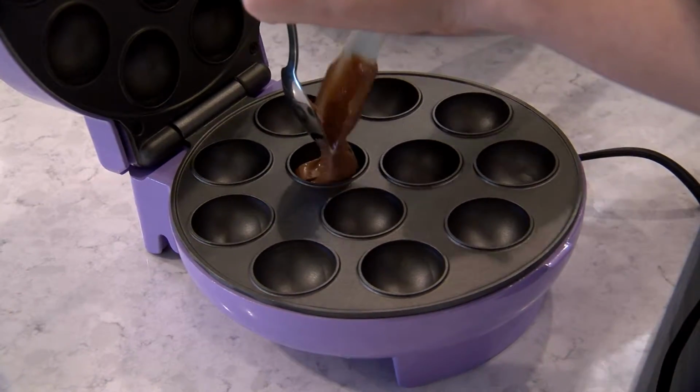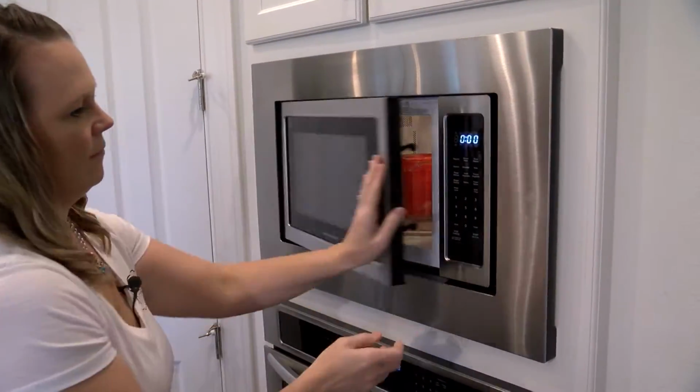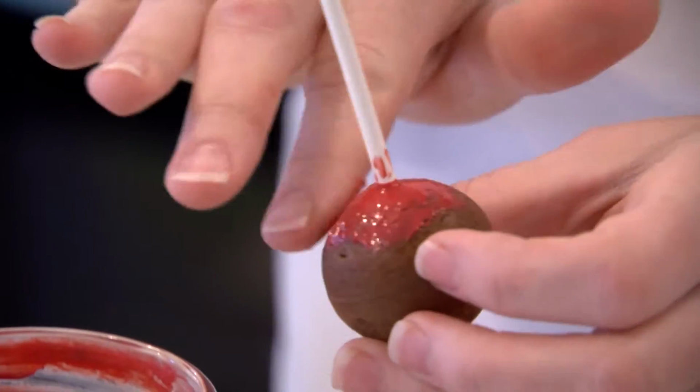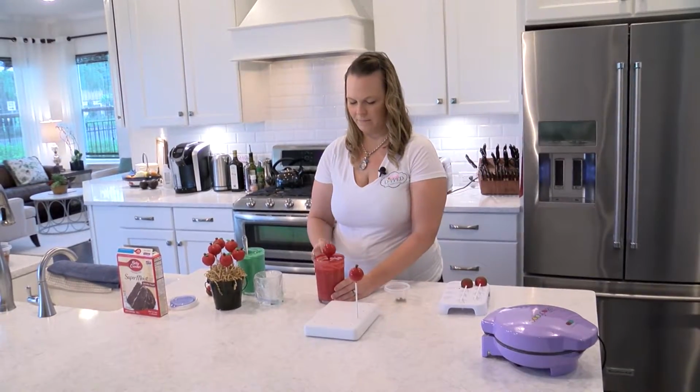Madiak pops the cake pops into the freezer for a couple of minutes while heating up some candy melt. That way, when it's time to stick your pops, a little melt will help do the trick. Sort of acts like a glue. When that dries, just dip the whole cake pop into the candy melt, which gives it a smooth flavored coating.